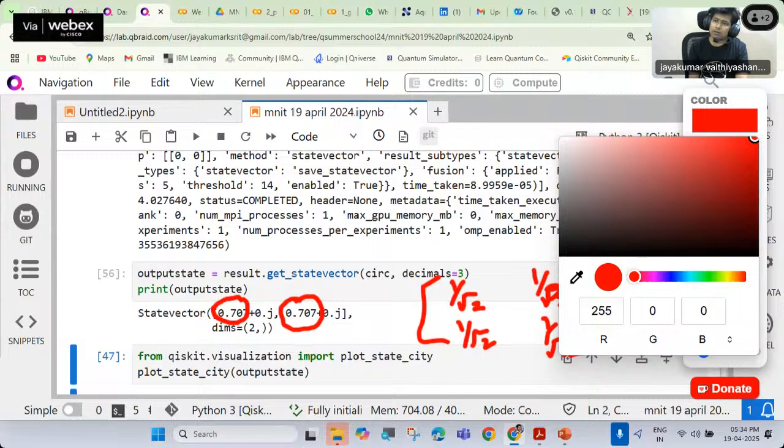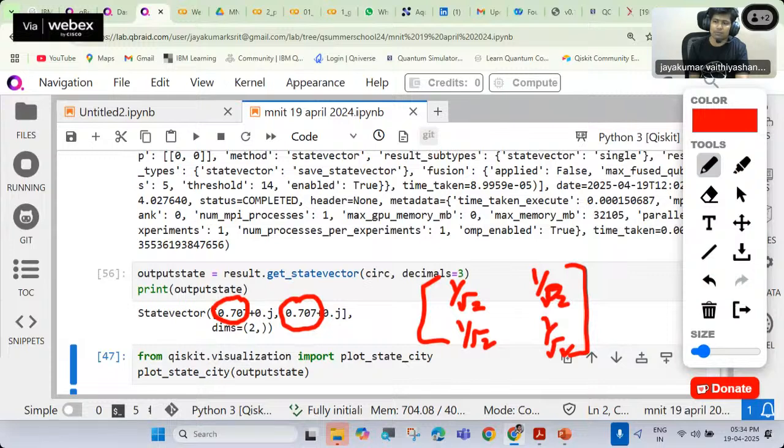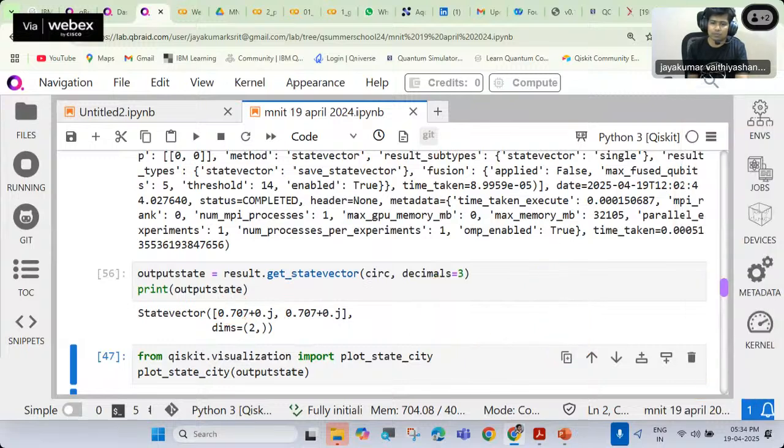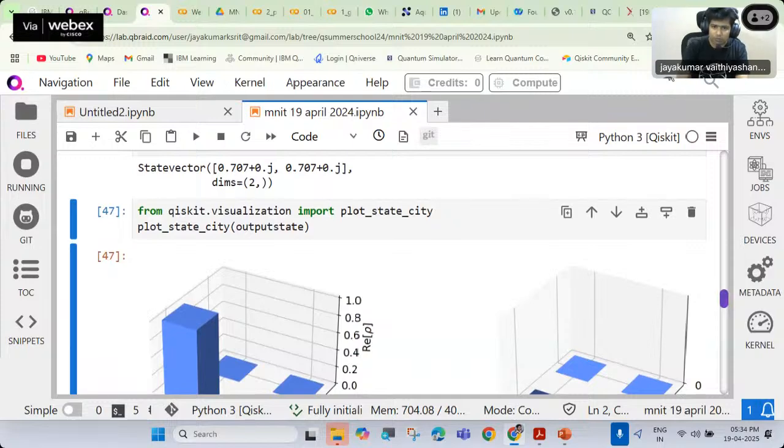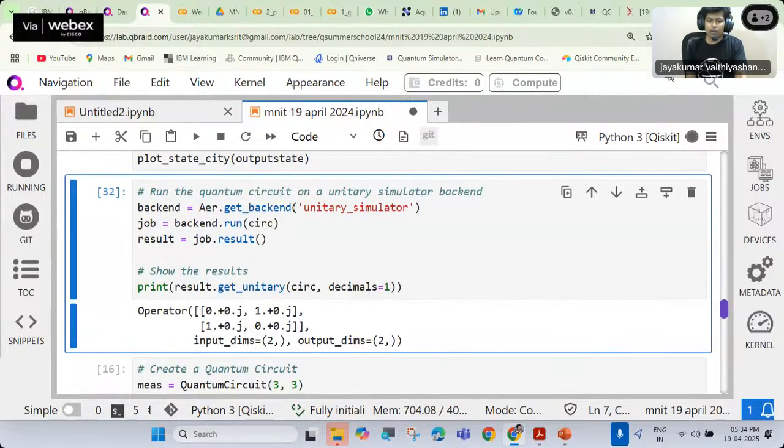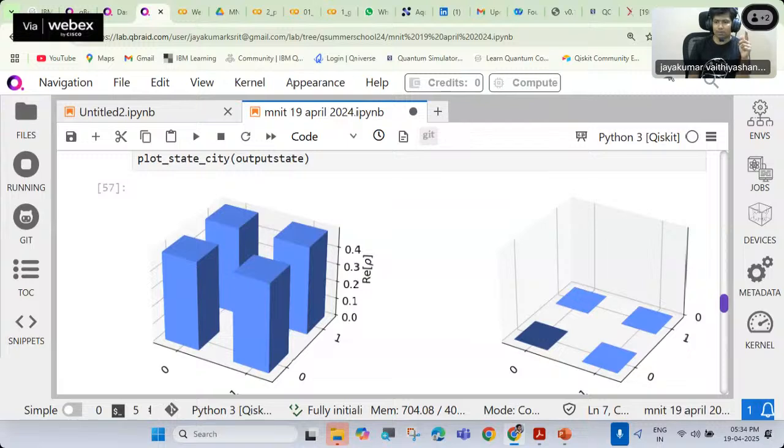In qBraid you can run hardware also, no issue. It depends upon your coding. So try to run this output and you can see Hadamard. Hadamard will create equal superposition, only in the real component, not in the imaginary component.